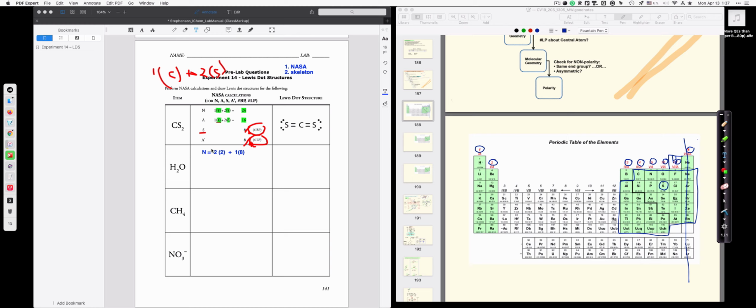Therefore, it needs 2. What if this were beryllium, Be, and then O? What would that be? My beryllium has 2, it needs 4. It needs twice as much as it has available. In other words, it's twice the group number, or the last digit in the group number. Okay, how about boron? So hydrogen has 1, needs 2. Lithium has 1, needs 2. Beryllium has 2, needs 4. And boron, take a wild hairy guess. Boron has 3, needs 6. Bingo. And now you're on track. Carbon has 4, needs 8. And see, now you're on the octet rule. And everything after that needs 8.